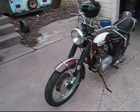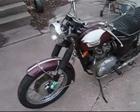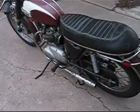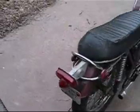All right, here it is, 1972 Triumph Daytona 500. I've had it for about a year. The carbs have been rebuilt, but it's never really been synced with a proper synchronizing tool. I just did it by ear, so that could use a little adjustment.